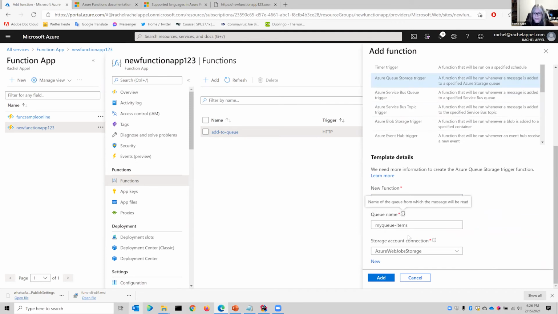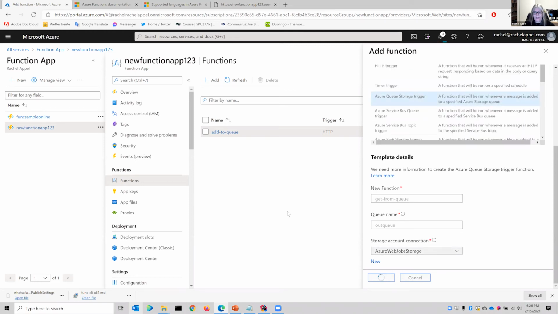So I have a get from queue and the queue name should be out queue because I believe that's what I used before. Yes, out queue. And my queue item, no, output queue item was the actual argument name in the first function. But this should be fine, out queue for the queue name. And click add and give it a second.